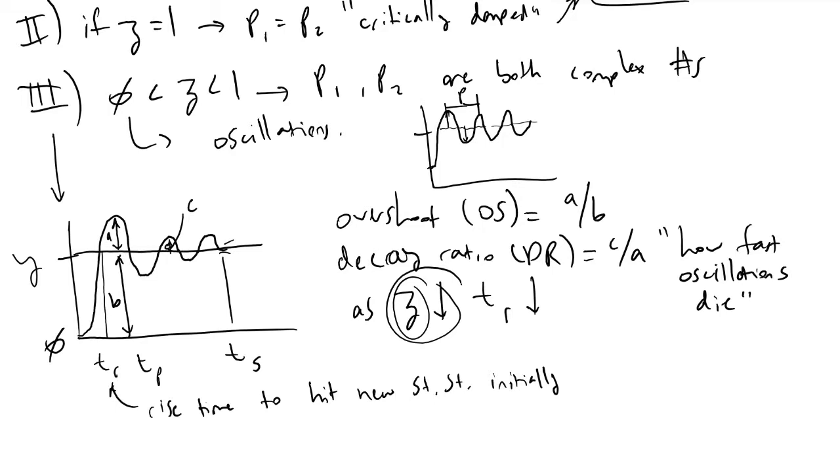If this was pressure and we knew that our tank could only hold a certain pressure, we could have some kind of catastrophe occur. To get back to it, tp refers to the peak time - how long it takes us to reach our first peak in our system. This is also proportional to tr as well as zeta.